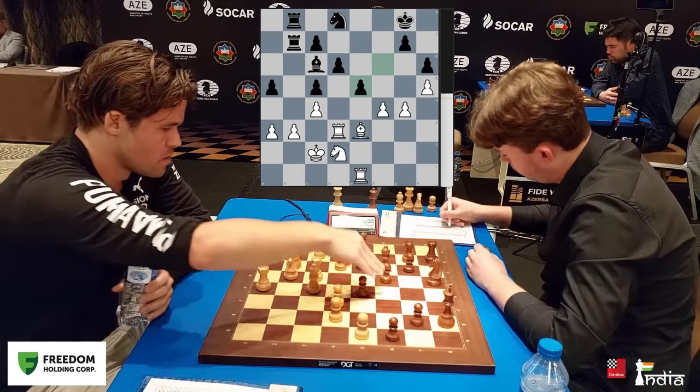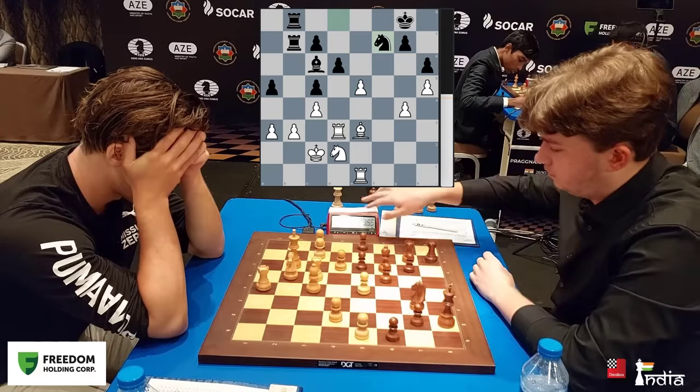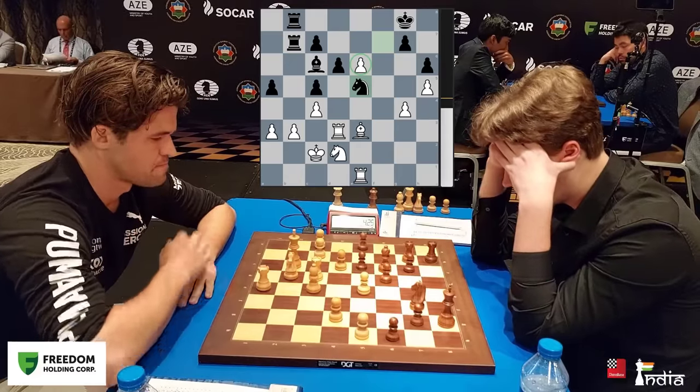He first takes here, Magnus takes back. And now you can't, as we said, you can't take here. So Vincent goes knight to f7. And if you were to push your pawn to e6 after knight e5, this pawn would become very weak.